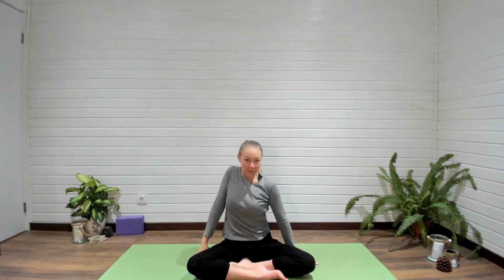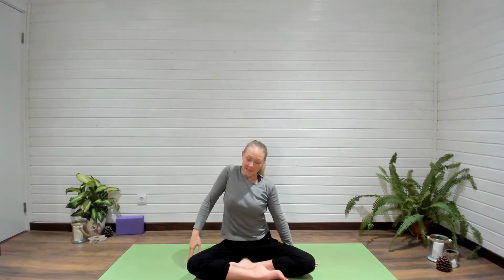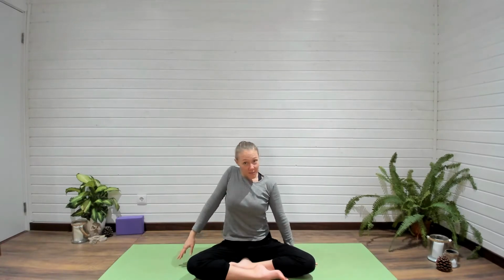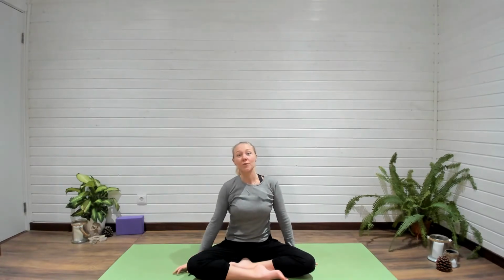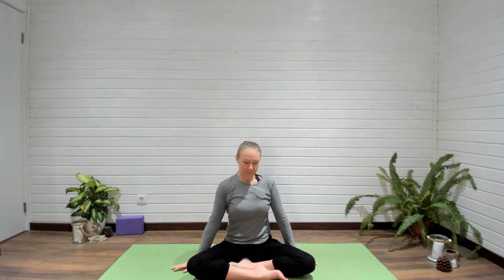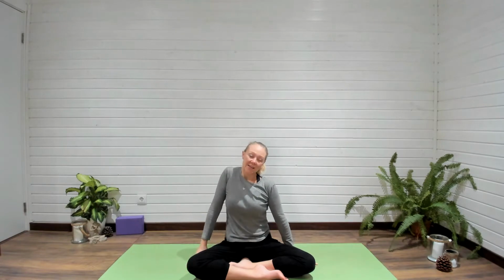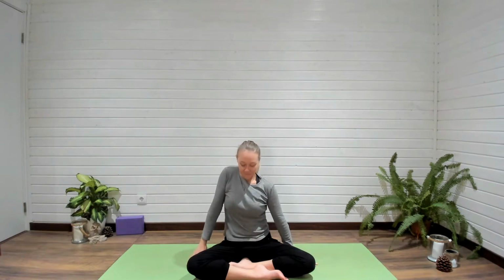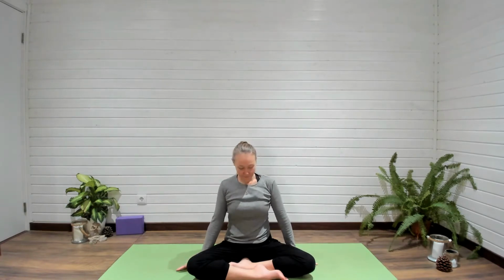We're going to pick up the right shoulder and lift it up towards the ear, pull it back, slide it down. And a couple more circles like this. And thinking not just about the shoulder, but about the whole shoulder blade. And then reverse that and take it around the other way, opposite direction. And thinking about the shoulder blade moving on your back, and then just let the shoulder settle.